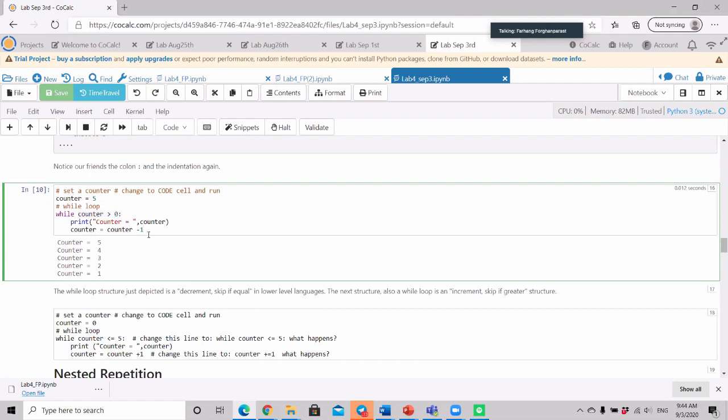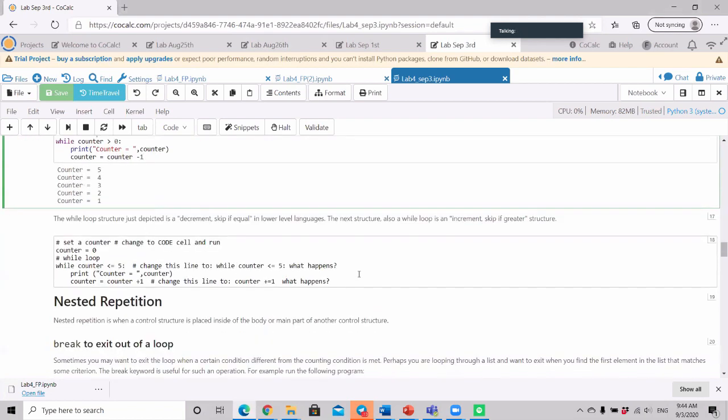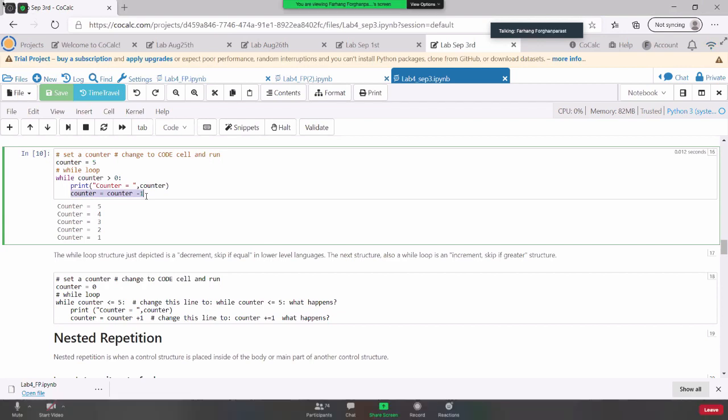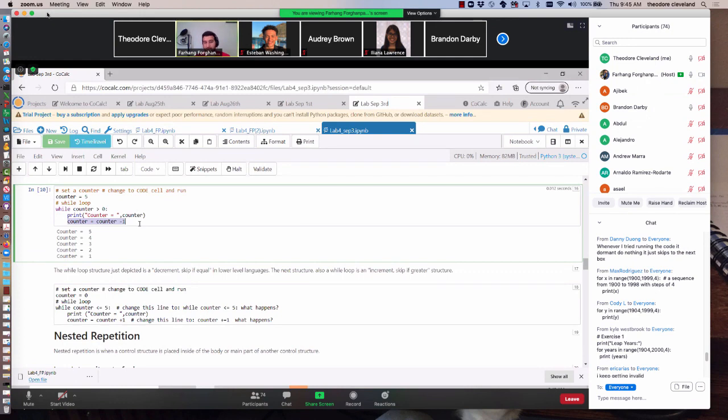Are there any questions? So if we don't include that last line of code, that means that the loop is going to be infinite, right? Yes. Because this is how you are telling it to decrement, to decrease every step.